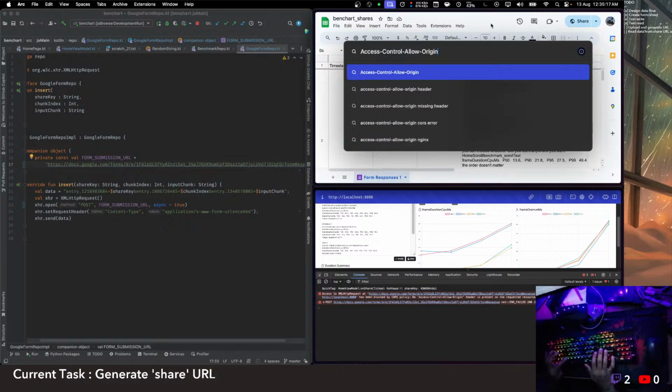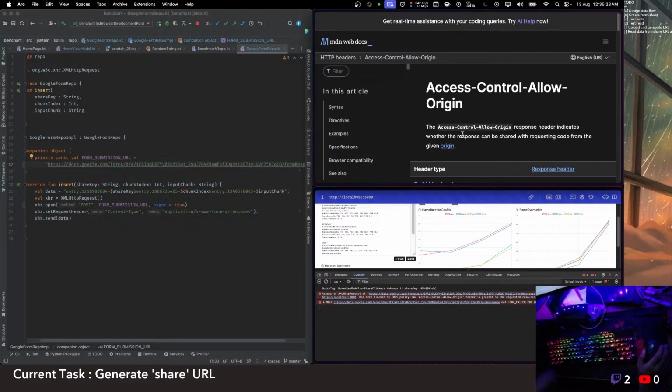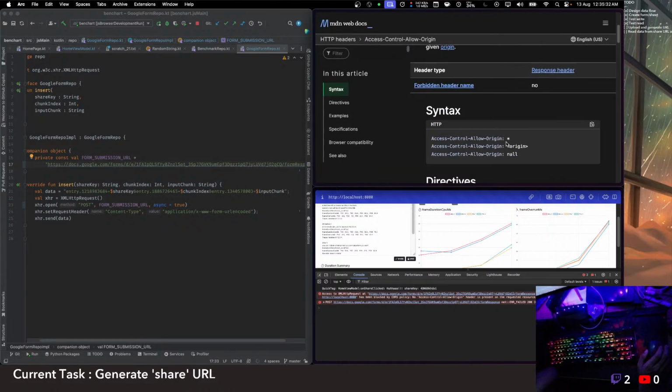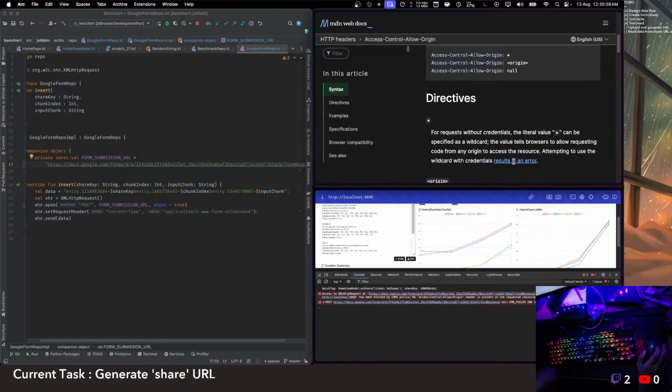Okay, let's see what this actually does. The Access-Control-Allow-Origin response header indicates whether the response can be shared with requesting code from the given origin. For requests without credentials, the value can be star, specified as a wildcard. The value tells the browser to allow requesting code from any origin to access.